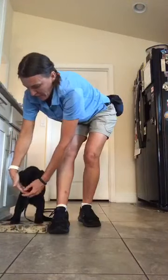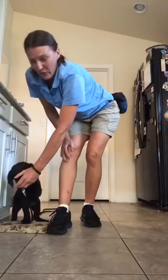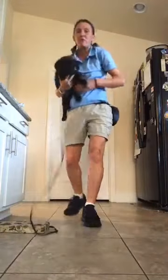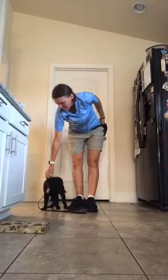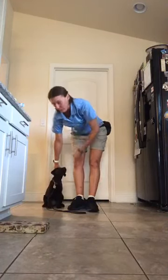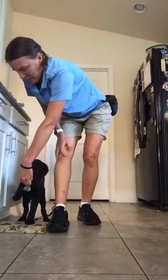Good girl. Whoa, there goes a dropped treat. It's really important we don't let them dive down to the floor and get it because that is the beginning of a scavenging habit. So do everything you can not to let the puppy get a treat when you drop it. Okay, this is number 3. So I've got, I don't know how many this is, probably about 12. Okay, lure hand, left foot by the paw pad, up on the paw pad.